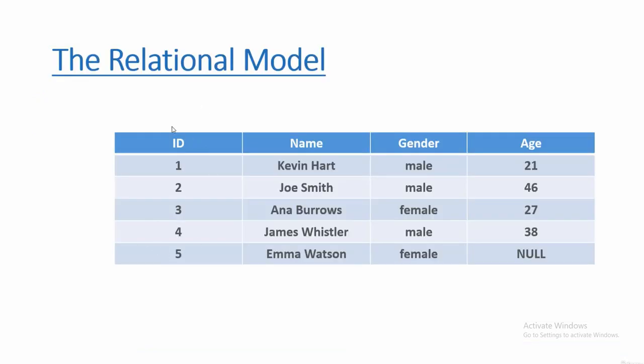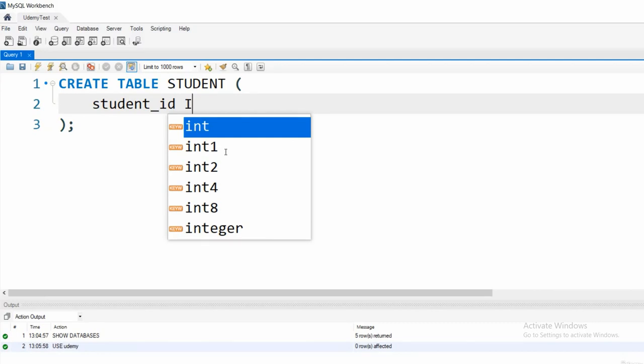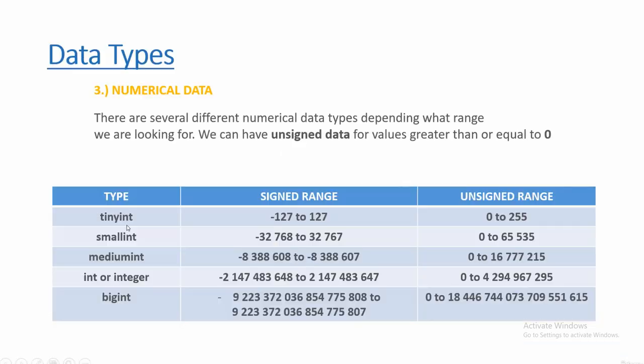So for example, we will have a student ID, we will have a name, we will have a gender, an age parameter, and so on. So first of all, we have a student ID. It is going to be an integer, but this is exactly what we have been talking about, that we don't have to create an integer. We can use a small integer instead and unsigned, because of course we know for certain that IDs start with 1, 2, 3, 4, and so on. So we don't have to deal with negative values. So in this case, we will use small integer, which means that we can store up to 65,535 students, because of course IDs are going to be unique integers. So we are going to identify every single student based on a given unique ID.